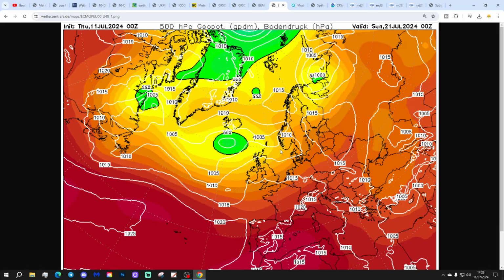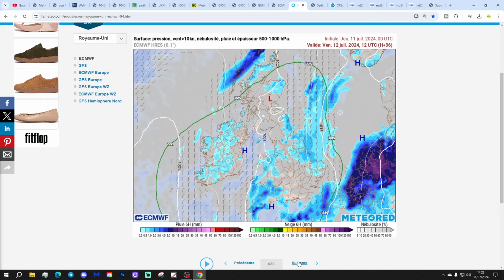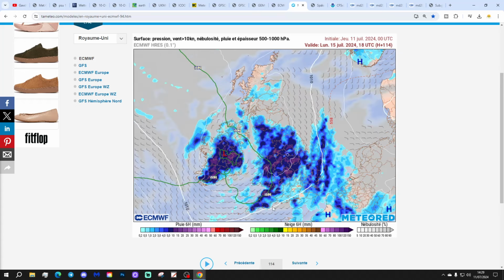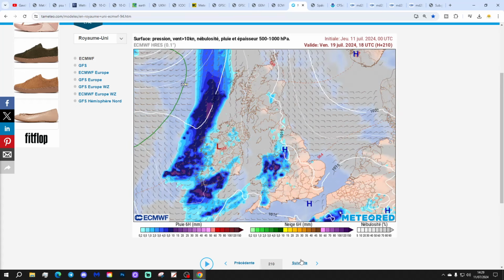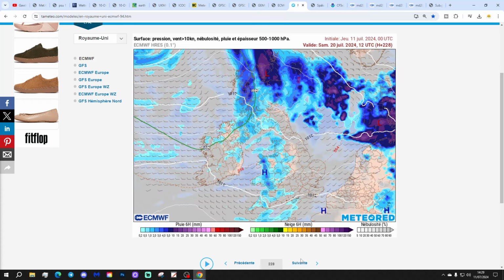Not as unsettled as the GFS for days 9 and 10, or some of the other models, but nevertheless still a return to more unsettled conditions there. This is a precipitation forecast based on that ECM run from TidbitShow.com. So it remains showery at the moment, and will continue to do so up to the weekend. And then the early part of next week brings more wet weather in off the Atlantic. Middle of next week starts to turn drier, especially in the south. However, some thunderstorms threaten by about the 20th of July, especially for the north and the west.